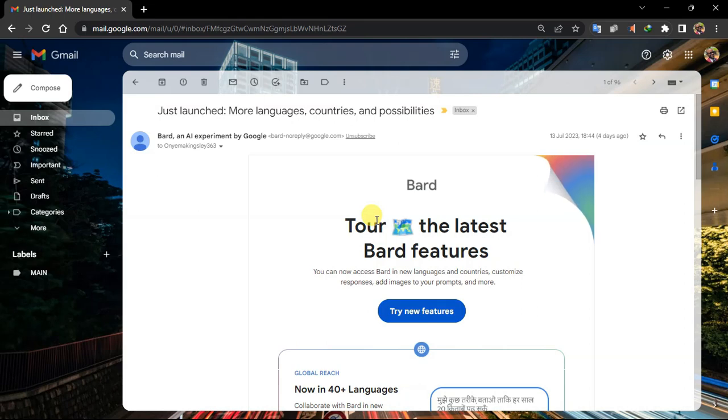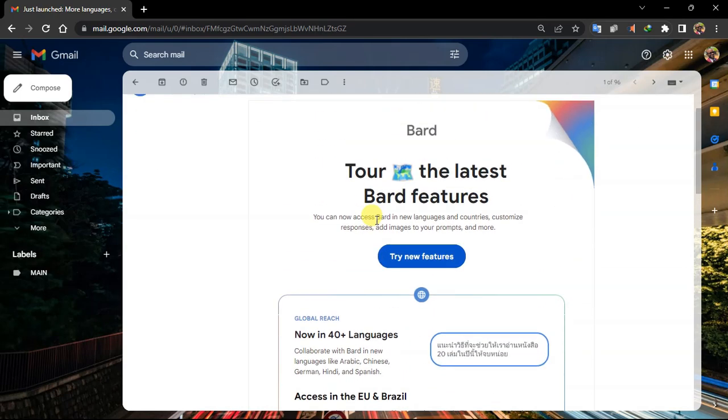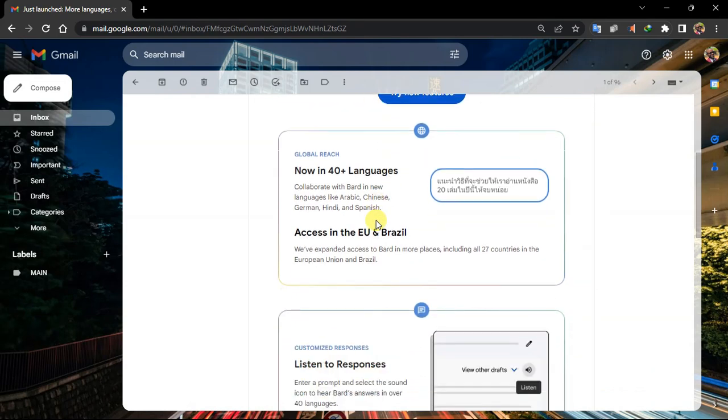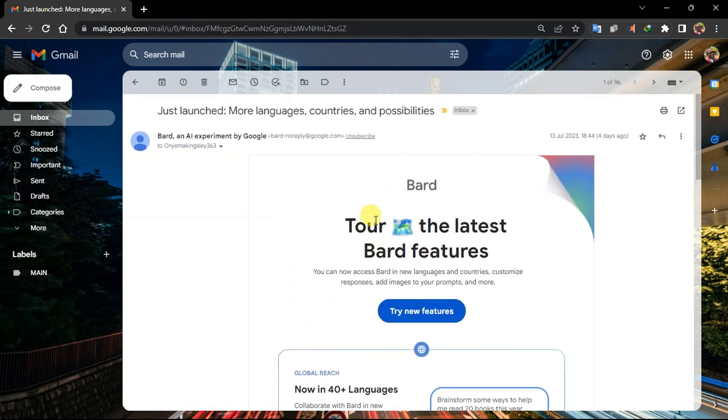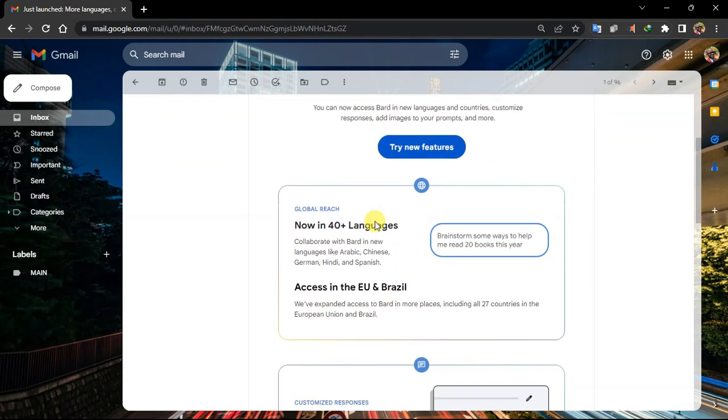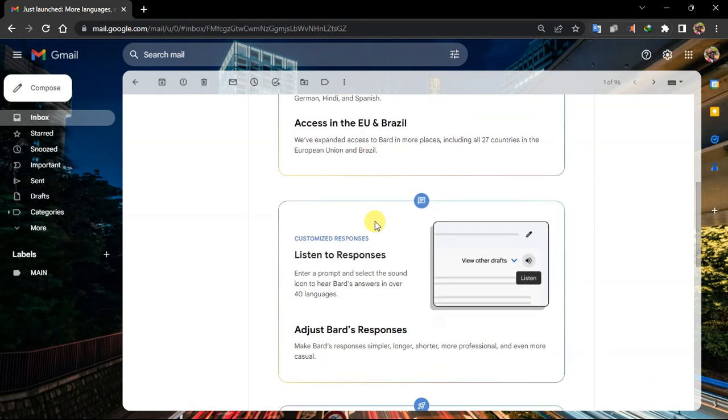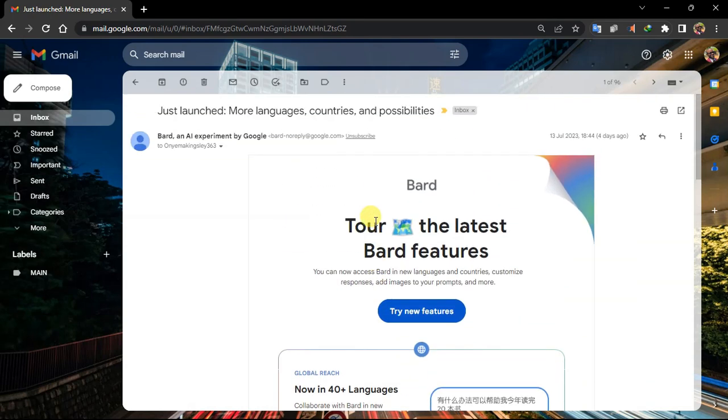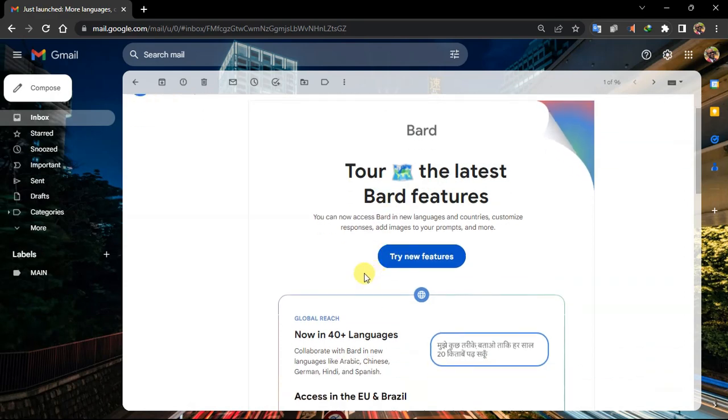Three months ago, Google launched their own AI feature where you can use it in more research and narrow down some of the research. After some time, they have now come up with these features which we'll be trying. I'll run through the features and try them one after the other.